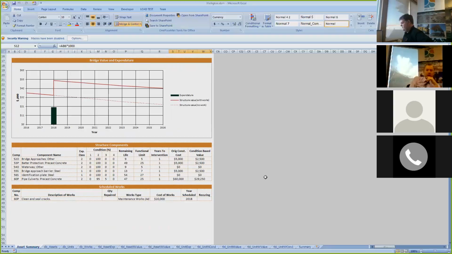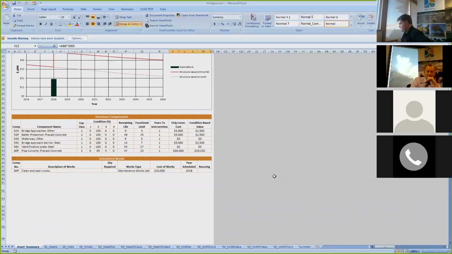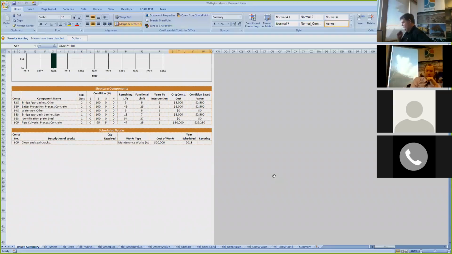You just scroll further down there, Adam. It's showing each component, and then we look at the remaining life for each component that is coming out, as well as what we call a functional limit, a point at which it's probably better to be replacing that component than trying to repair it. And that's just using our expertise, in this case for a culvert structure, when we think on the component's life cycle where it would be ineffective to be trying to repair it.